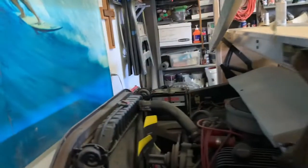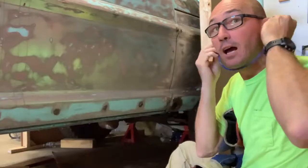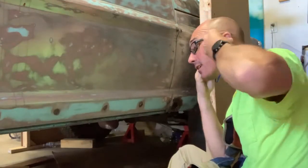And here's a quick little peek at the engine bay. I'll be showing you guys more of that later. You like that custom painted radiator fan? Yeah, that was mine.